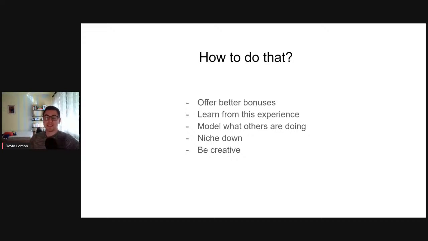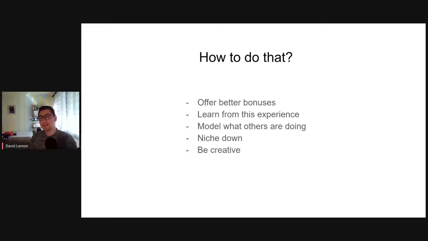Another thing that you could do is niche down. Anyway, what I mean by this: in case you want to go out there and promote this software, this is an amazing deal. Everybody should jump on it. However, if everybody is targeting the same group, let's say I want to promote to the ClickFunnels group because they are already in the same thing and they will click on it for sure. This is not always the case, because people that are in the ClickFunnels group or other page builder groups already know about this. Most of them are already here. What you can do is niche down.